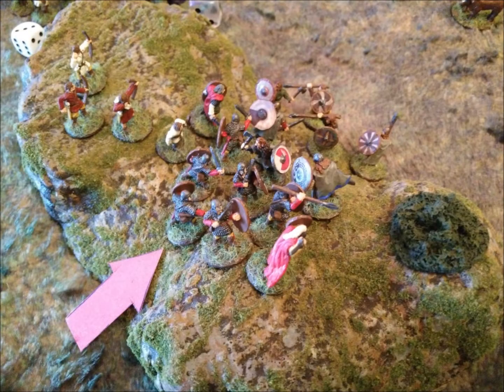Okay, turn number 5 is about to begin here, and the first card drawn is the British Lord. And he's going to charge into contact with those Saxon warriors there. He rolls 4 centimeters. That's been his story this whole entire game. But thankfully, that's enough to get into contact. So that's going to take us into the first round of combat.